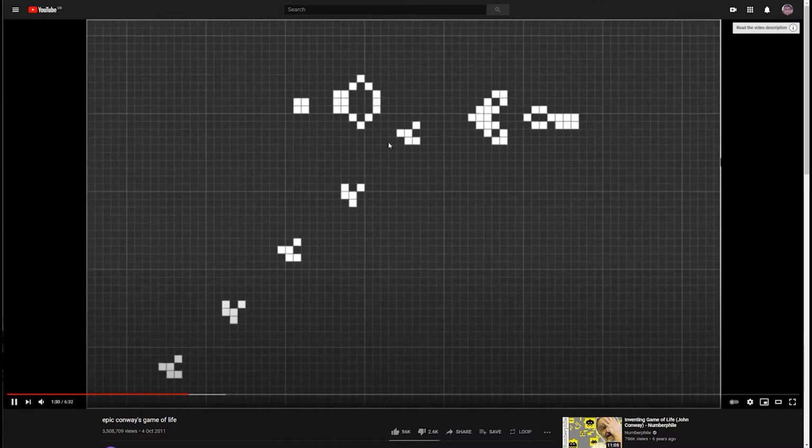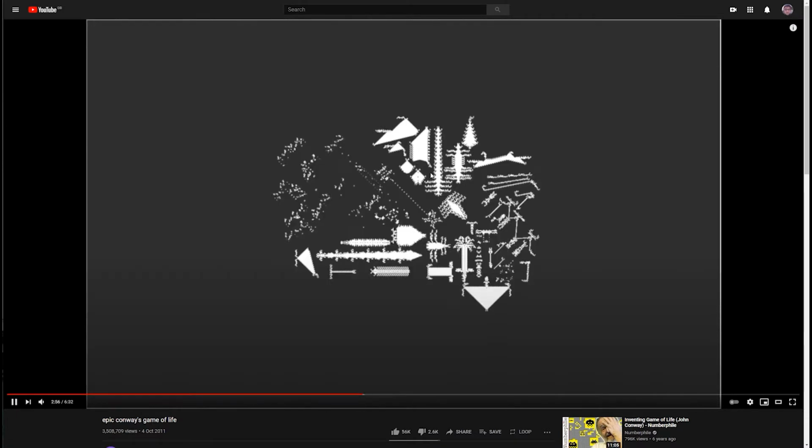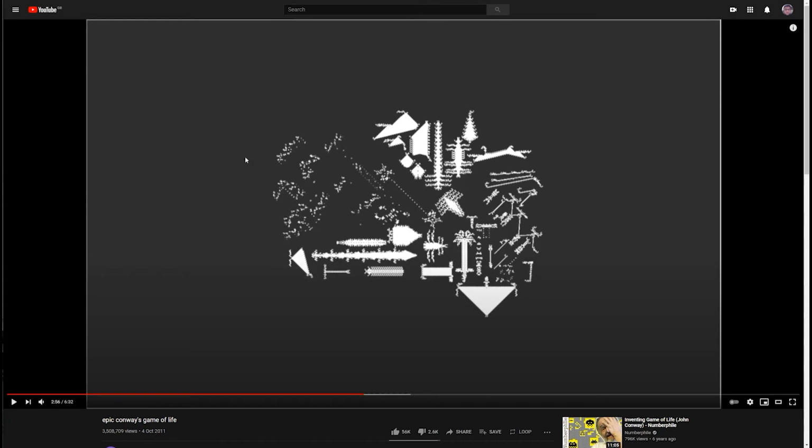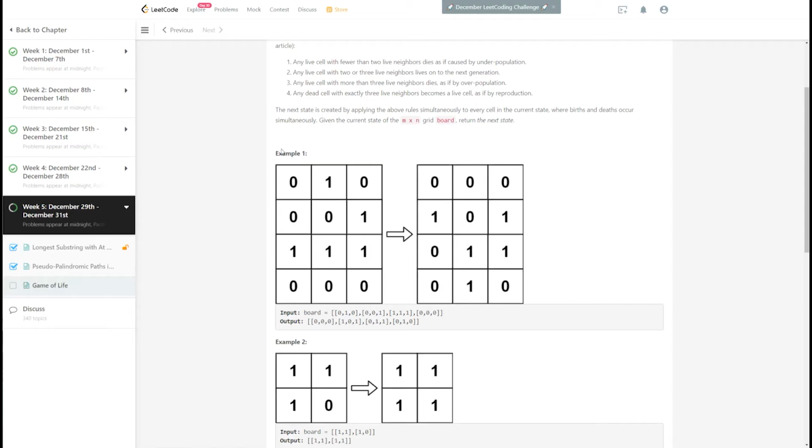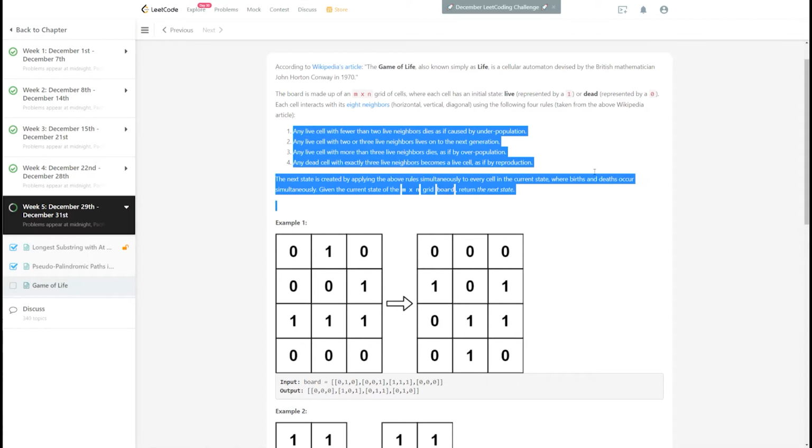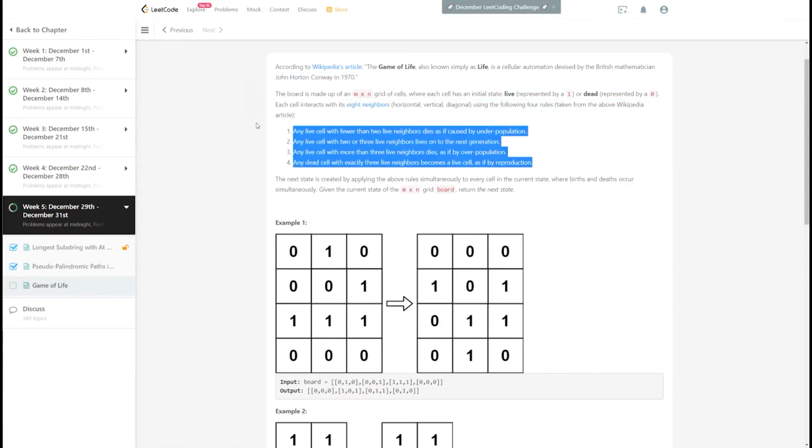So the Game of Life itself is just a board. You have a board, and then you have some initial configuration, and based on the rules listed here, you calculate the next state of the board, and you do it step by step, and then eventually it will either stop, or it will just run in a loop.